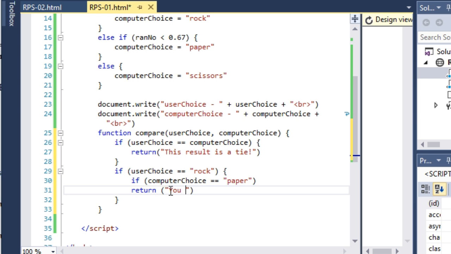So you lose. And we'll throw a few exclamation marks in there. Alright, we want another one of these. So hang on, I've made a bit of a mistake. I forgot my curly brackets there and my other curly brackets.